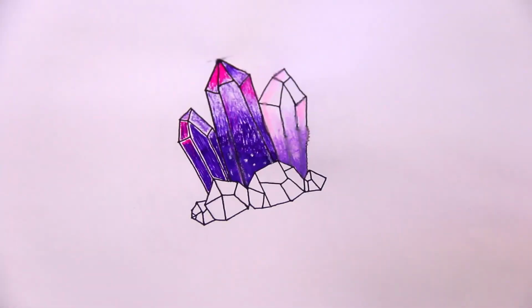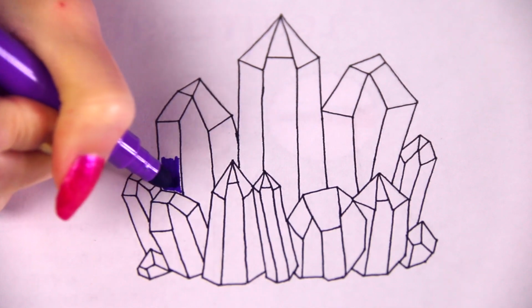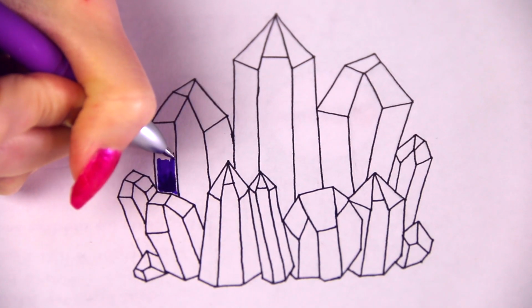Alright, I'm ready to reveal the new rock formation that I sketched out while watching American Horror Story. For those of you who also watch American Horror Story, let me know what your favorite seasons are, maybe your least favorites. I was watching Hotel while doing this, and I just finished.